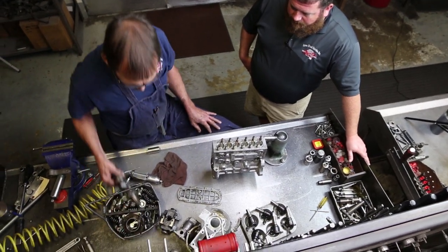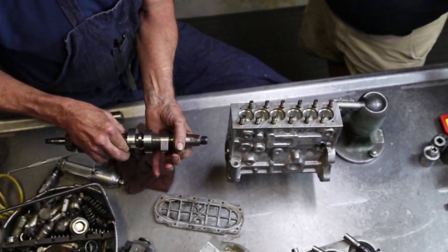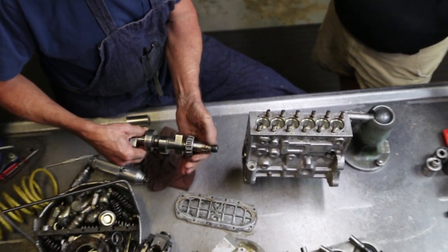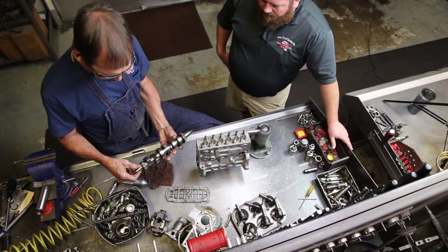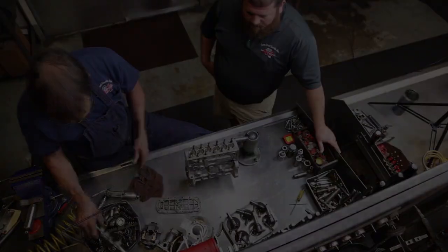Have to do a little bit of work on the end of the camshaft. Again, it was sticking outside the pump when it sat around and got rusty, but didn't damage the metal, so we'll just polish that up, and all the lobes are good, bearings are good, we'll rebuild the pump.